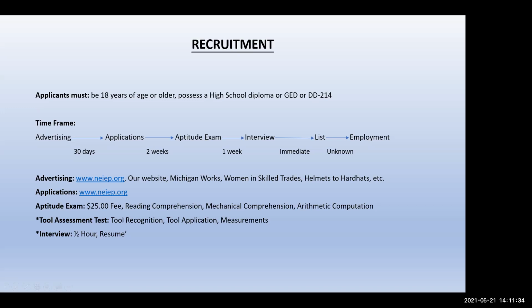The mechanical comprehension will give you a number of figures, 30, I think, in all. Figures like a teeter-totter or some object balanced on a fulcrum. And they'll tell you it's balanced and there's more weight on this side than on this side. What is that telling you about the weights? Or a number of gears that are intermeshed, and they'll tell you the one on the left turns clockwise. Which way does the one on the right turn? Those types of questions constitute our mechanical comprehension. The arithmetic computation, if you are able to add, subtract, multiply, and divide whole numbers, fractions, and decimals, you'll do quite well on this test.